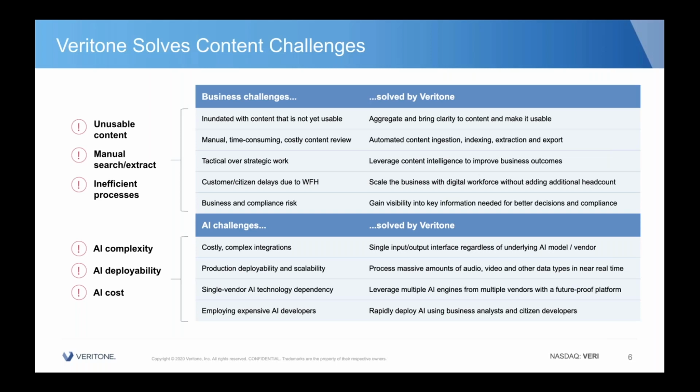Second, AI deployability. Historically, AI has been very difficult to deploy and scale. It might work in the lab, but try to get that in production, it can be difficult. So the AIware and Automate Studio offerings of Veritone make that much, much easier to do at scale and without AI expertise. And that's really the last point: AI can be expensive.